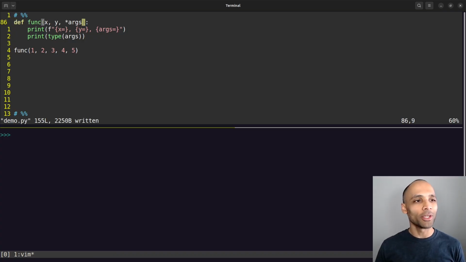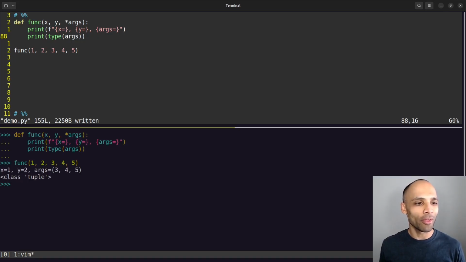This function has two parameters, x, y, and a third parameter called *args. In the body, we're printing out the value of each of the parameters and the type of the parameter args. Let's run it. You'll notice here that we're calling our function with 5 different arguments, 1, 2, 3, 4, 5. If we look at the output, we can see what our function is doing with these arguments. 1 was mapped to x and 2 was mapped to y. Nothing surprising there. We expect it to receive at least 2 arguments. But the other arguments, 3, 4, and 5, they're wrapped up into a tuple and given to the variable args. We can verify that's true. We printed the type of args and we can see it is, in fact, a type of tuple.